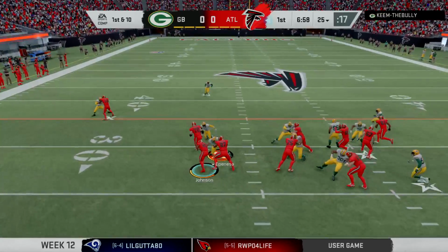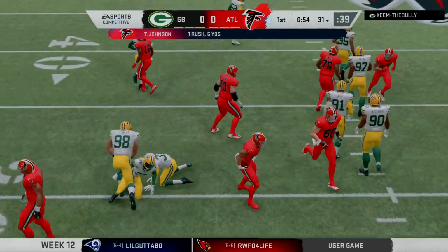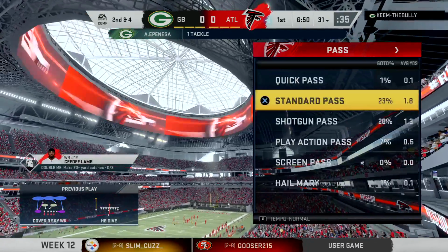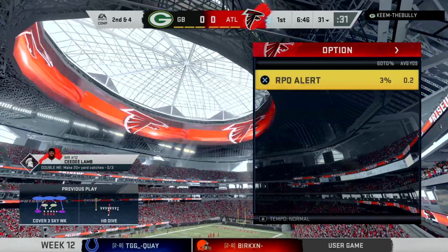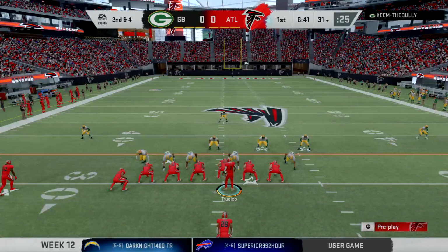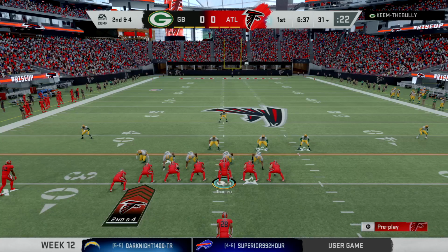Now the former Terrapin, this is Ty Johnson. And he'll wind up with about 6, up past the 30 to the 31. The game's first play produces 6 yards, brings up second down. All right, Brandon, I know we're in the early going here, but those kind of runs, they're going to open up a world of opportunities for this offense going forward. They'll come up now 2nd and 4 from the 31.